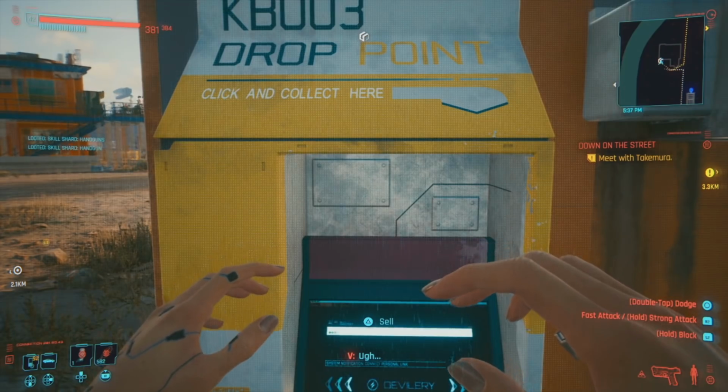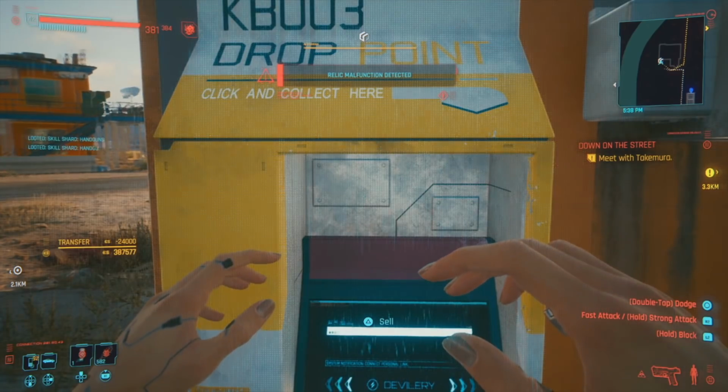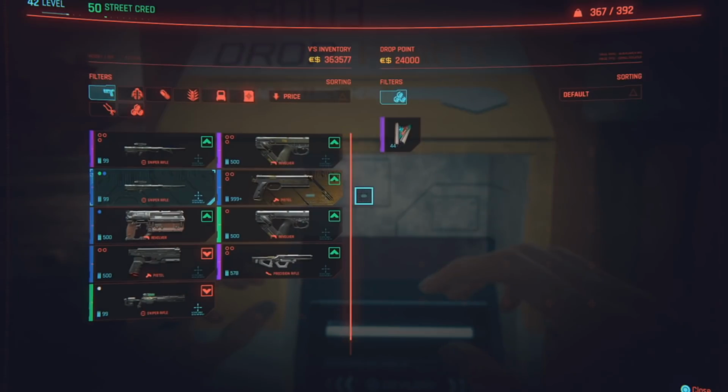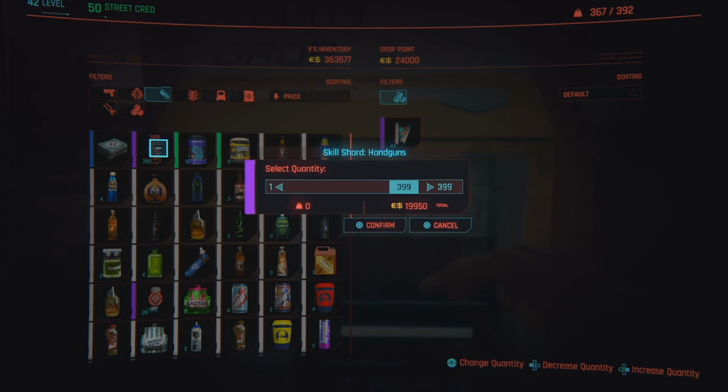So now we have a bunch of them. And maybe I'll prove myself wrong here, but I just want to show it from all my tests before. It was how I'm saying. So we're going to show it. Sell 400.